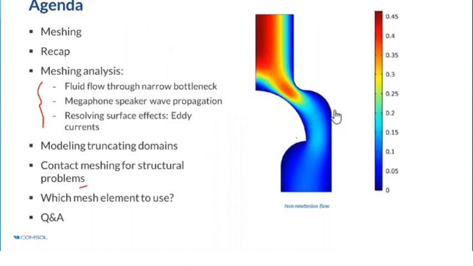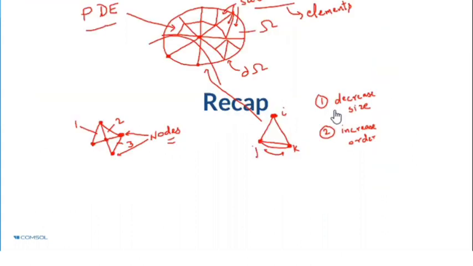Now, by decreasing size, I mean I will take more elements so that enough elements are present to capture this curvature. Because it's not the geometry which the software is reading, it's the mesh. This geometry is just for our visualization purpose. Inside the software, the software is reading only the mesh part and not the geometry part. So if you have enough elements to capture this kind of curvature behavior, then you can say that it is approximating the shape of your boundary very well. Therefore, meshing is important.